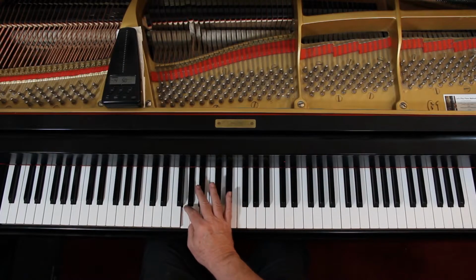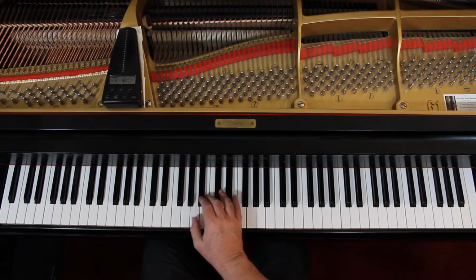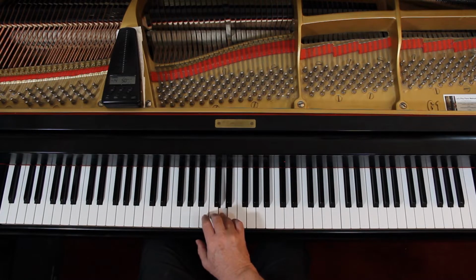So take it one hand at a time. Make sure we get this fingering and the rhythm. Well, the rhythm can be tricky, so let's look at this. At the beginning, you're crossing over the thumb for one note. You're not moving, you just come. You ought to be able to do that. So it's 1 and 2 and. 1, second measure. 1 and 2 and. And that's important because the left hand's doing something else. So you gotta have this 1 and 2 and 3 and that's tied. 1 and 2 and 4 and 1 and 2 and 3 and 4 and.